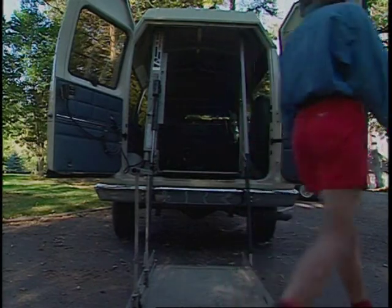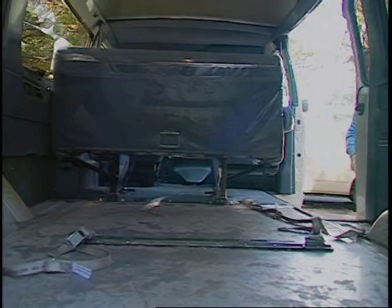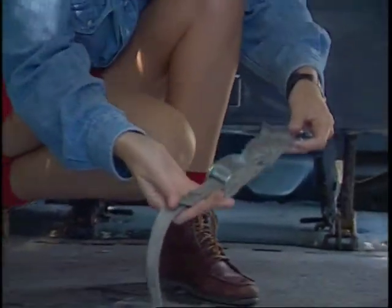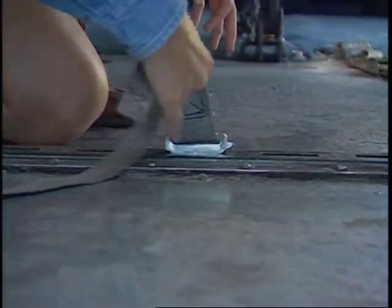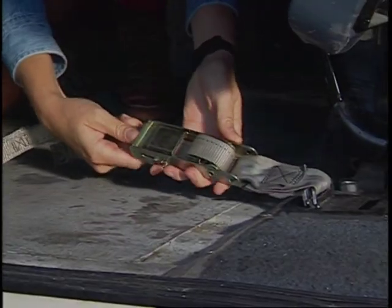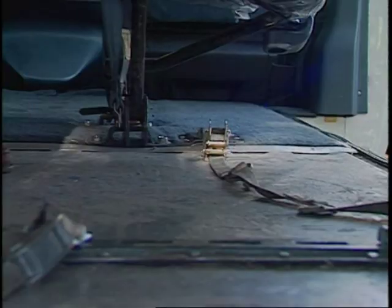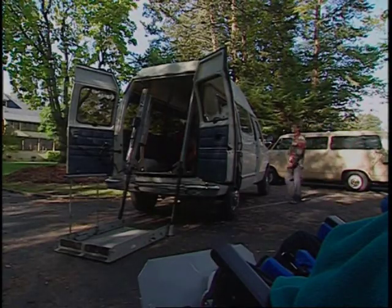Becky makes sure the lift is all the way to the ground. She looks inside to check the current position of the tie-downs, then enters the side door of the van to reposition them for proper placement for Oney's device. To move the fitting, depress the keeper and reinsert the positive lock fitting on the E-track. Make sure the strap is secure and fully extended. Becky checks the front over-center strap and opens the over-center buckle by pressing the release, then making sure the strap is fully extended.